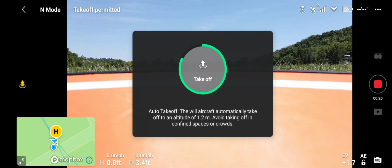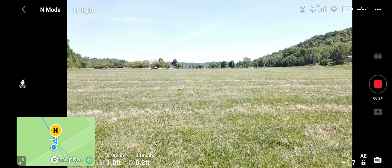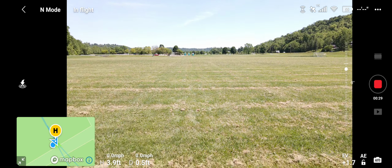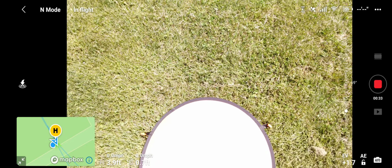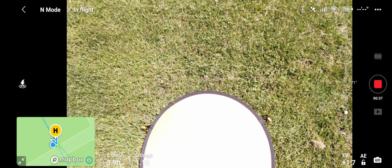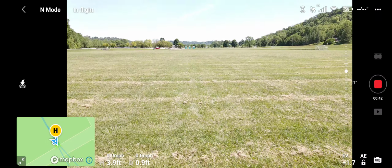Here we go. I'll let the drone hover over the landing pad temporarily. Get a good idea of the home point. There it is. I'm using the orange side, which you probably can't tell on the camera there, but let's go ahead and do a quick flight.